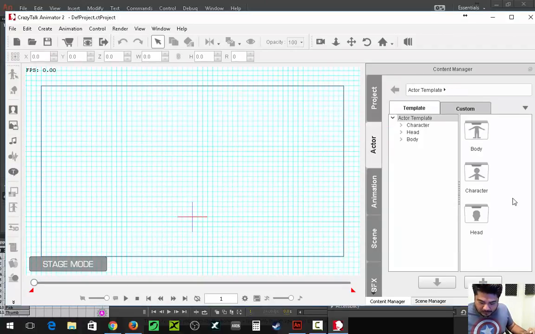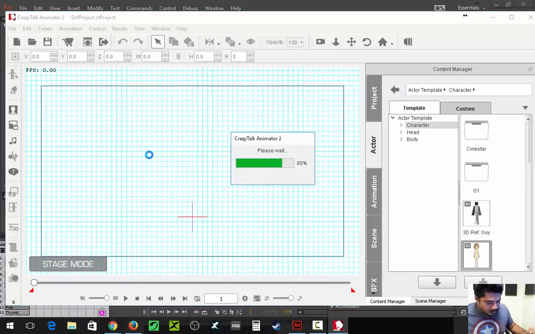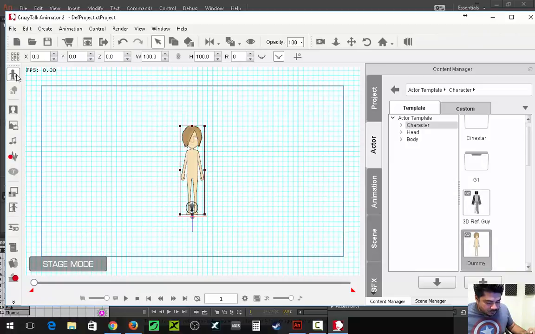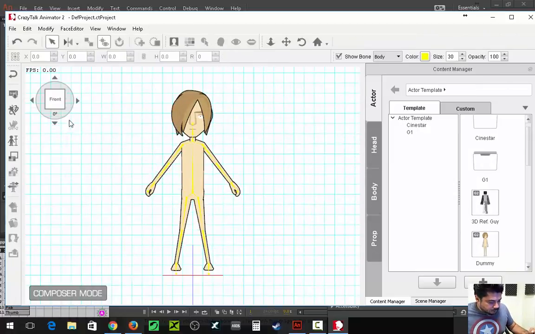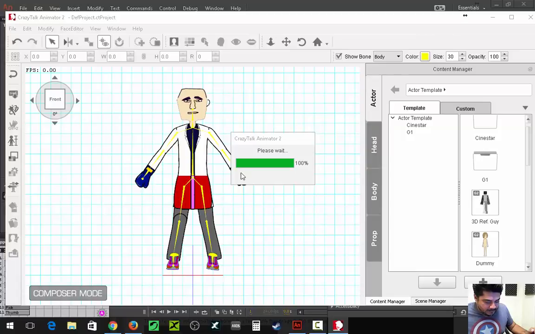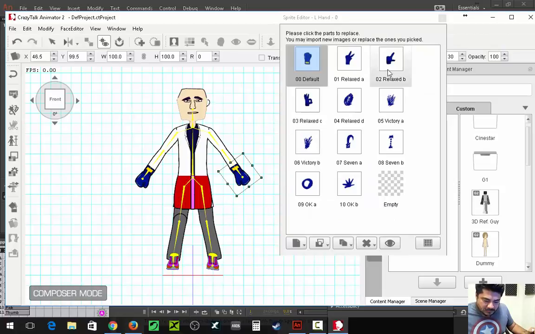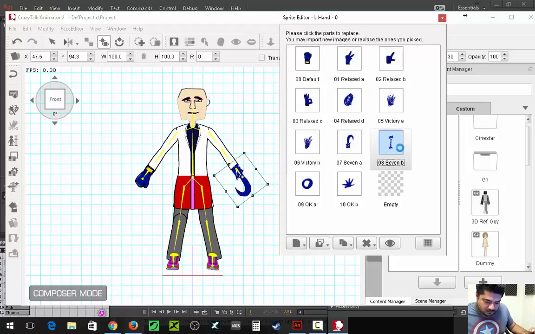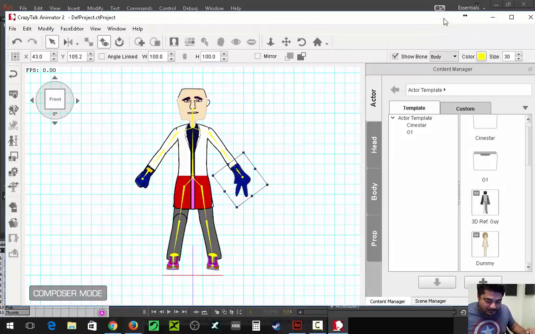All right, we're going to just bring in a generic actor. And with the generic actor selected, we're going to go into Character Composer, import SWF, bring this new SWF in, and let's just see what happens. Boom, hands are there. Let's see here. All right, so now let's double click on this hand. Look at all the sprites. The default one, the relaxed one, all these other ones. So all the hands were brought in. So there's no reason why they shouldn't work. You're just not setting them up properly within the nested structure that it needs.